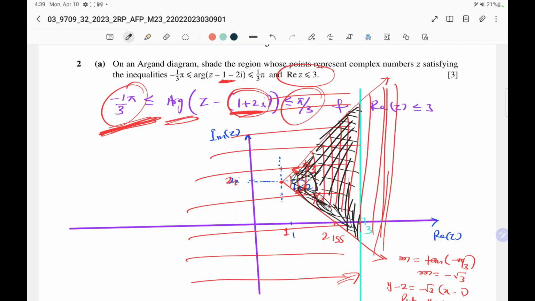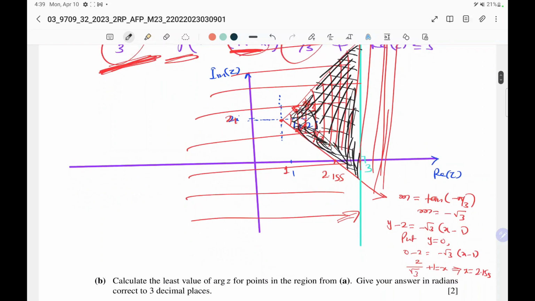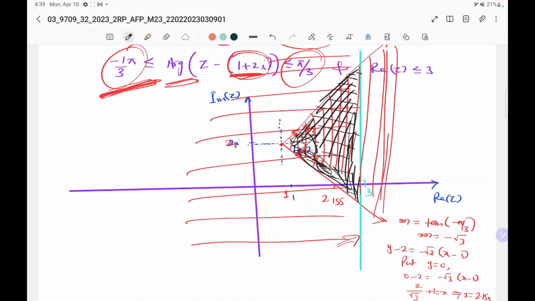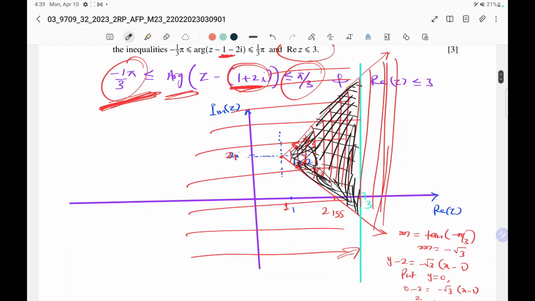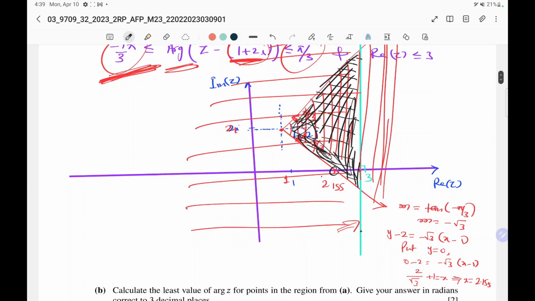Okay, this one. Now here, when I was solving, I was a little confused whether this line passing through x is equal to 3 would be to the right of this point of intersection or to the left. So that's why I found this point of intersection separately.